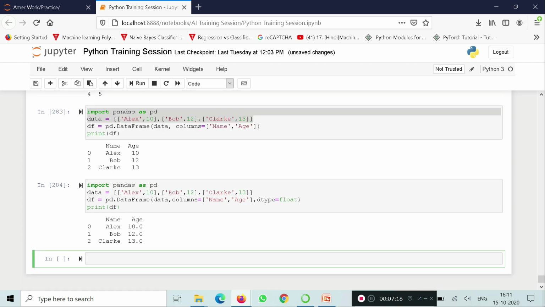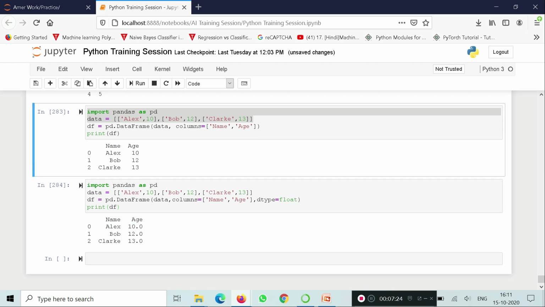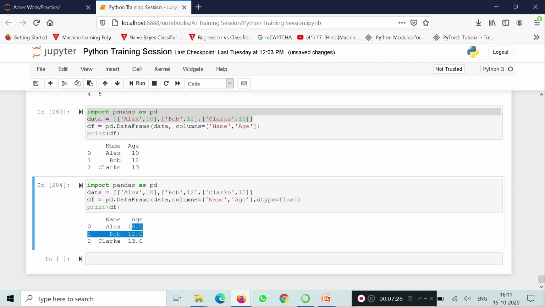Let's execute it. So check out the difference between this example and this example. In this example, we have age 10, 12, 13. But in this one, we have 10.0, 12.0, and 13.0. The reason is that the data type is float here.